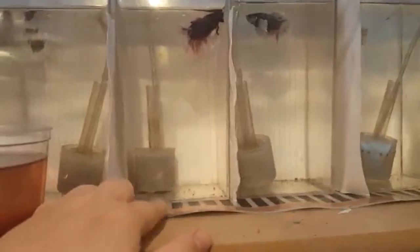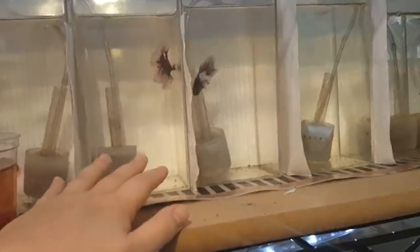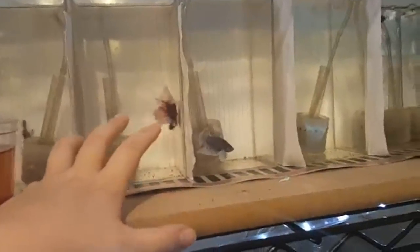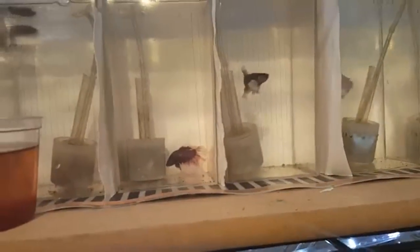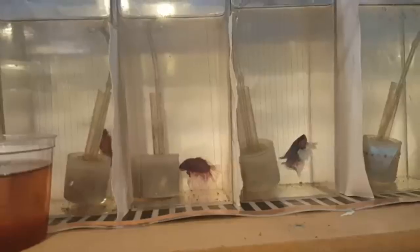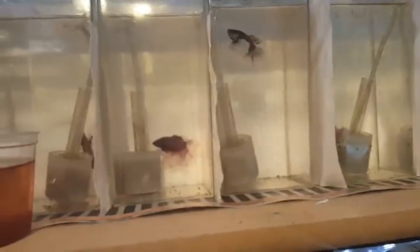Now, my jars have little cycled filters in here, as you guys might have seen in some of my past videos. So ammonia and nitrates really aren't a big issue in these jars. These jars can go for about a week before they need a water change. But when I'm feeding my fish super heavily like I am these guys, I do try to do at least a small water change every other day. Again, especially if I'm feeding something like raw salmon, I'll do a 25 to 40% water change every day on just these jars, just these fish that I know I'm about to breed really soon.